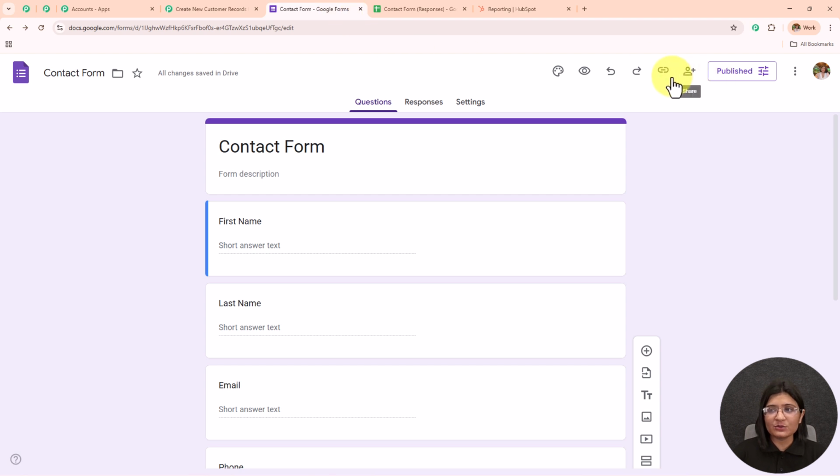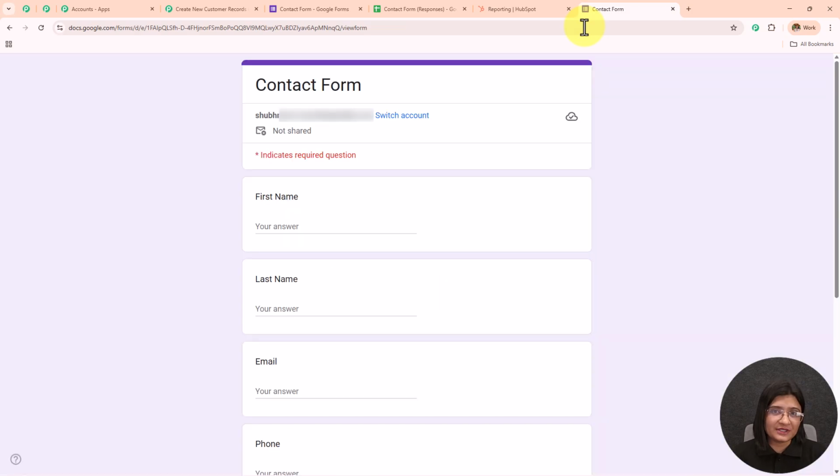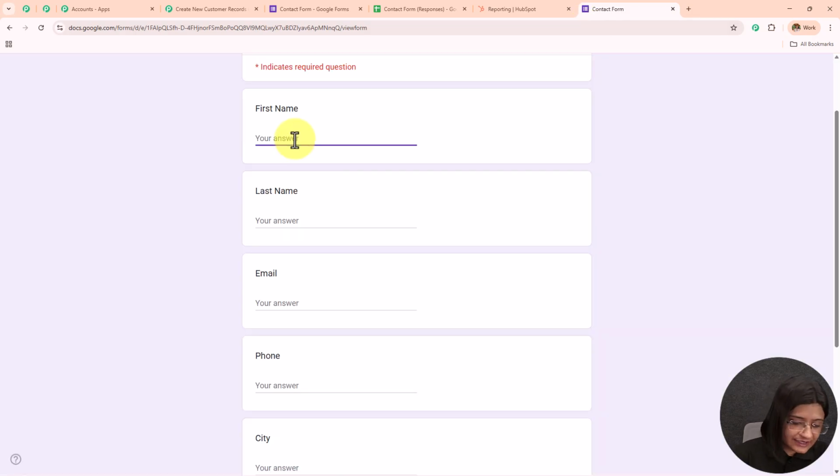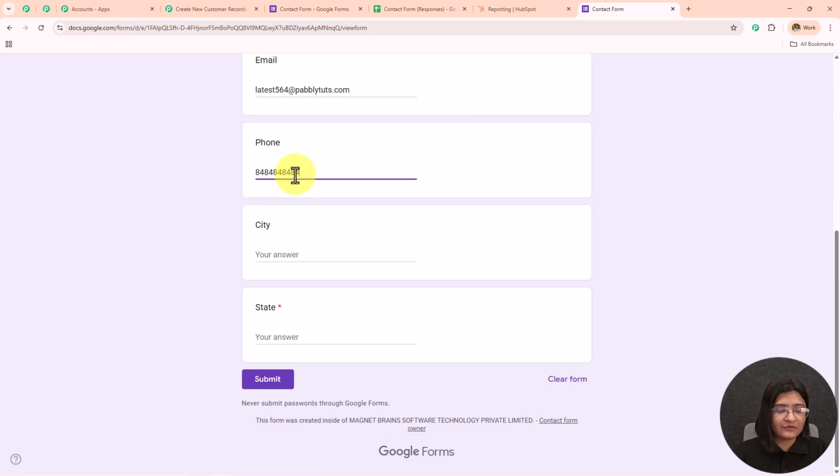Now to check this once, I'm going to copy the respondent link of this form, paste it in a new tab, and do a form submission here. I'm going to fill in some dummy details: the first name is latest, last name is user, email address is latest564@pabblytudes.com, then the phone number is this, the city is Bhopal, and the state is MP.